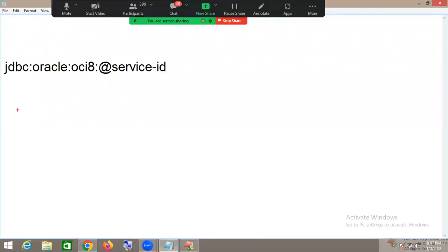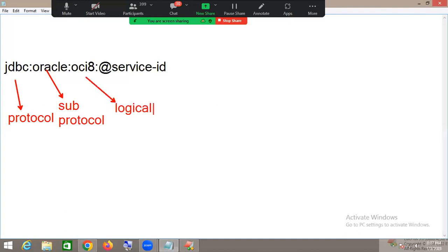Here JDBC is a protocol, a predefined protocol, like we write HTTP, that is nothing but a protocol. Here the sub protocol is called the logical name.